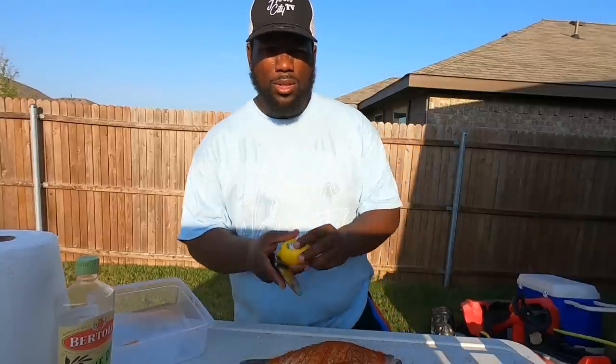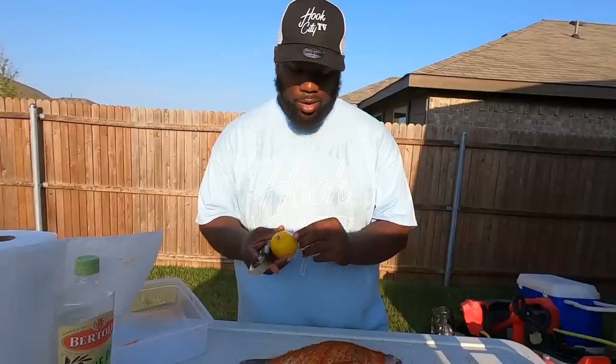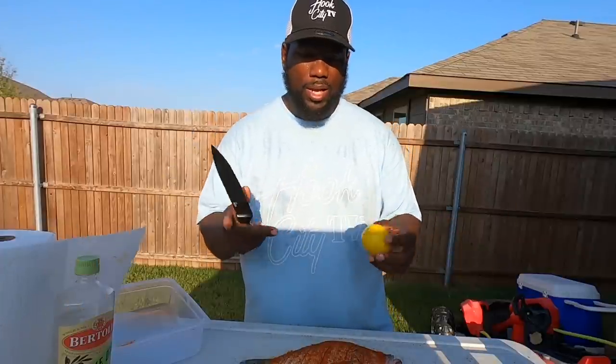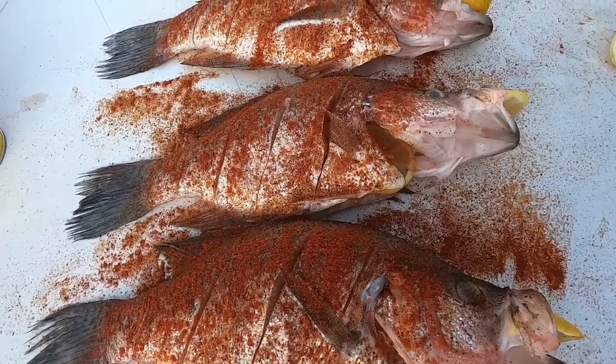We're going to add one more little deal to this, guys. I have some lemons here. I want to make sure you get your little sticker off of there, especially if you're buying from Walmart or anywhere like that. We're going to make little slices out of this lemon, and we're going to stuff the body cavity, AKA put it inside the fish before we actually put it on our preheated grill.